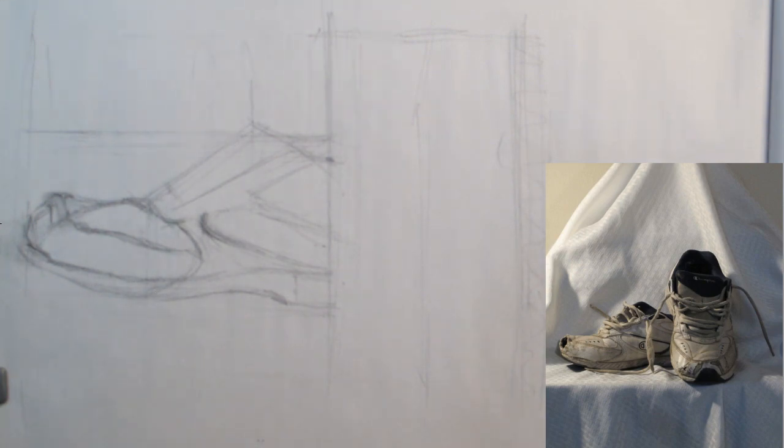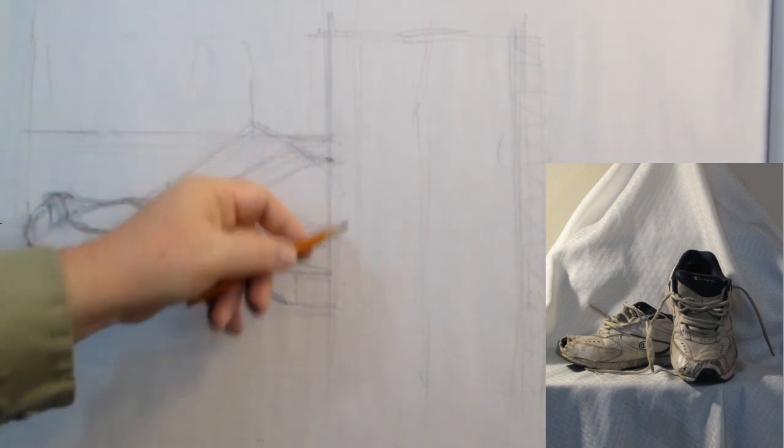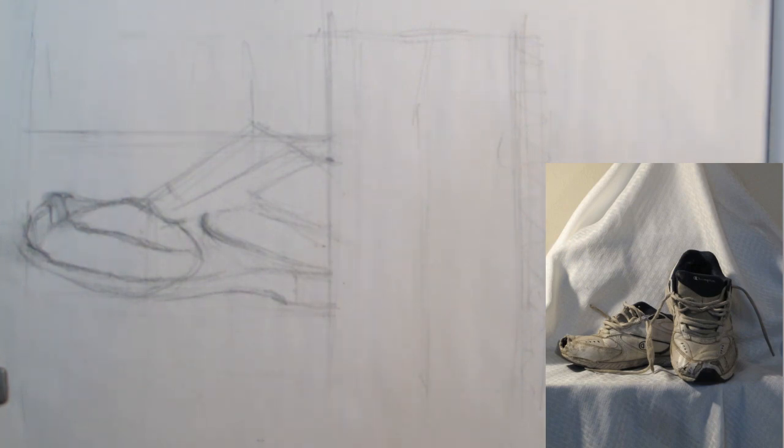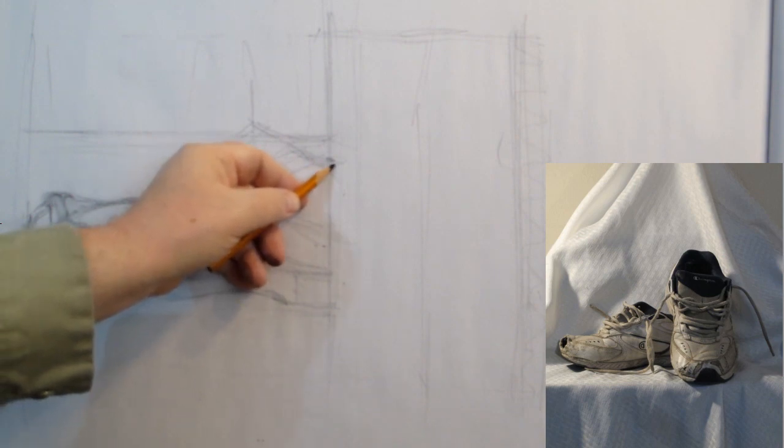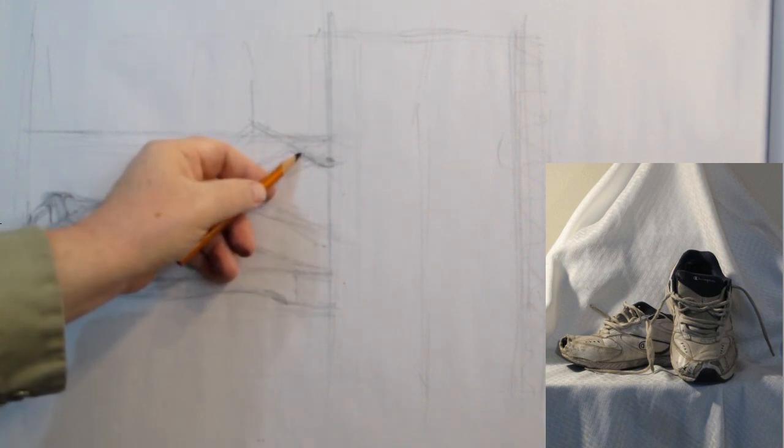But man, those shoes look like they could tell a story. If you could hear the stories this shoe would tell, I bet it'd have all kinds. Yeah, it probably would. I don't know if it even would be good or fascinating, but it probably could have some stories to tell.